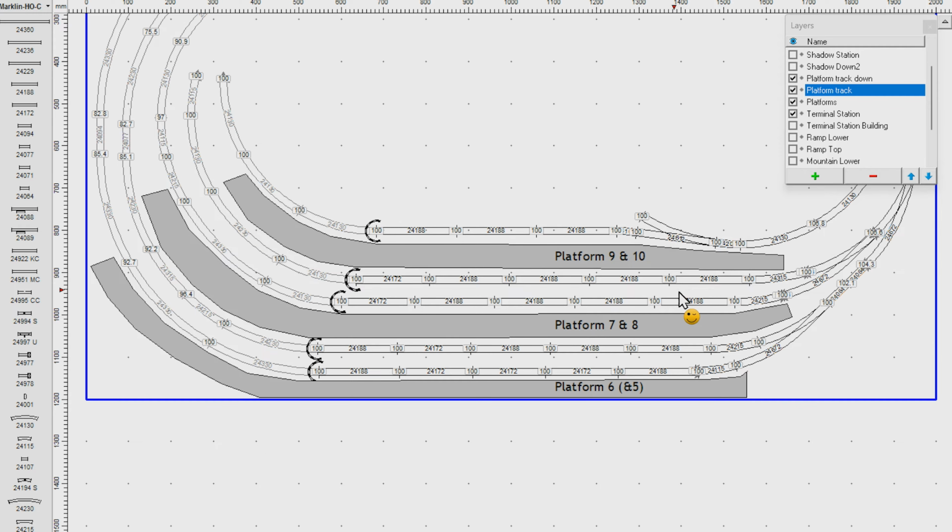In addition to that, the idea is that you cannot necessarily see the entire train station. I would like to be able to have very long trains at the platforms, but I have a very short layout. It is 2 meters or 6.6 feet long, so I cannot really have a long straight train station. So the idea is that you will have a visible area out here, and then it will kind of disappear in here. It will turn and disappear into the shadow station.